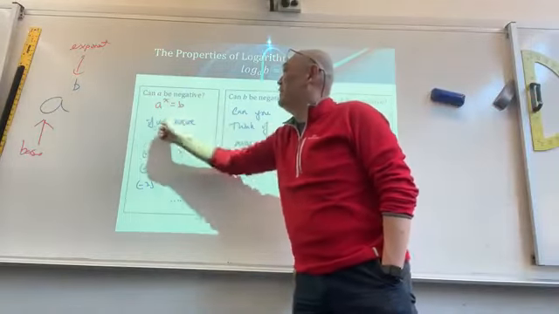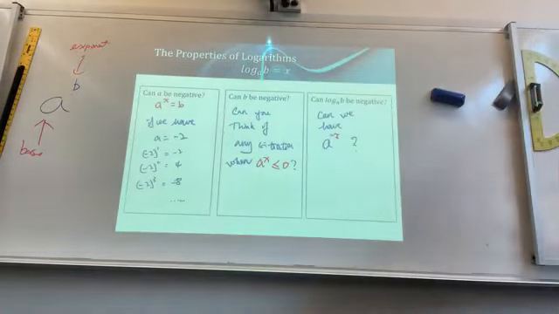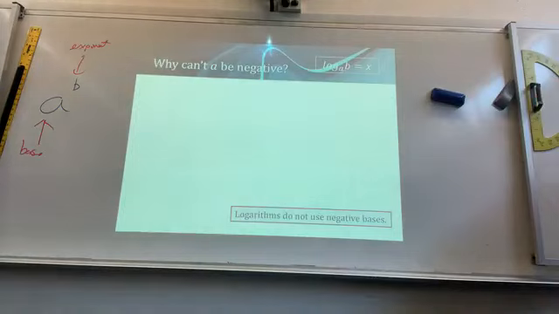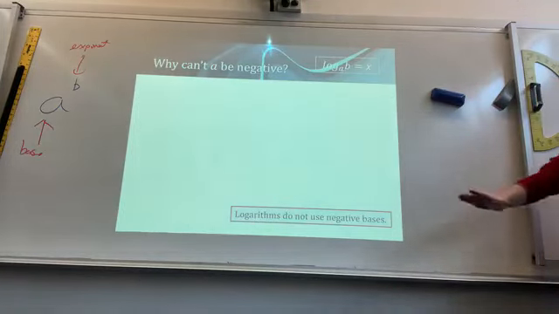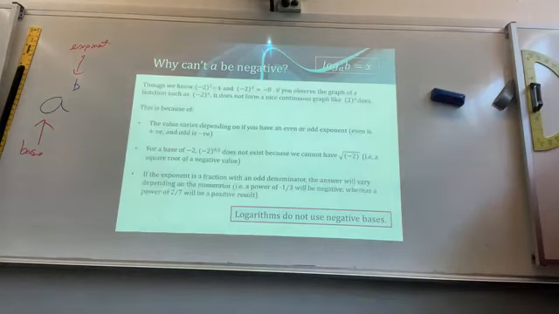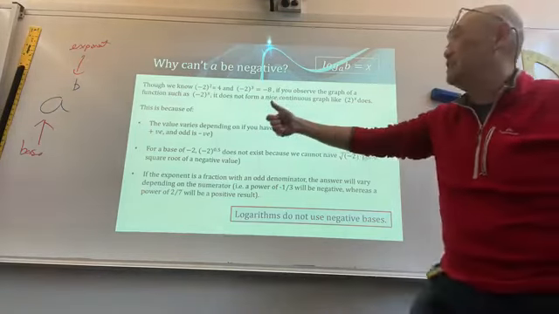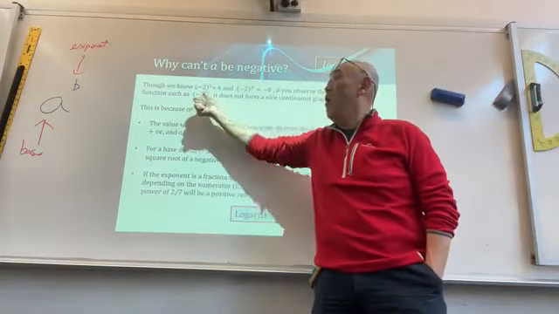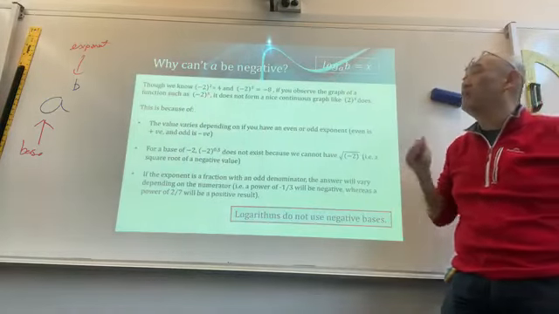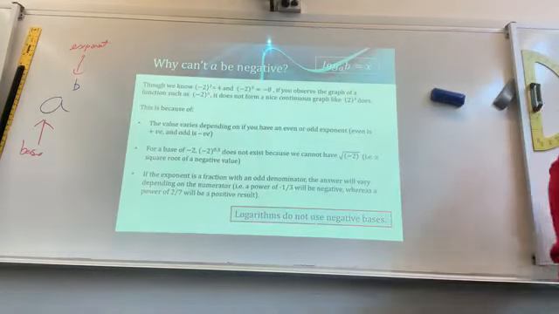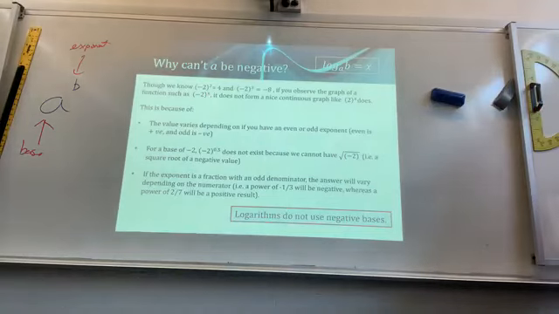Let's start off with the properties of a. Can a be negative? Alright, I've already given that away to you. If we think about negative 2 squared equals 4, and negative 3 cubed equals minus 27. Now, if you observe the graph, it's a continuous function, remember? Minus 2 to the power of x does not form a nice continuous graph like 2 to the power of x. Alright? Let me prove it to you.